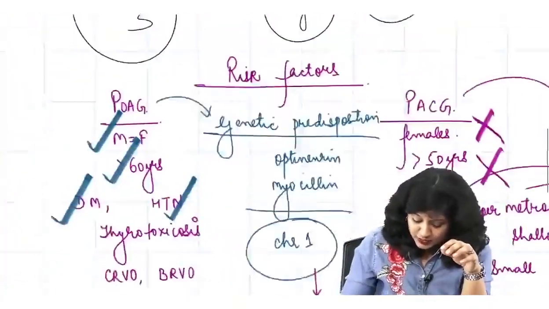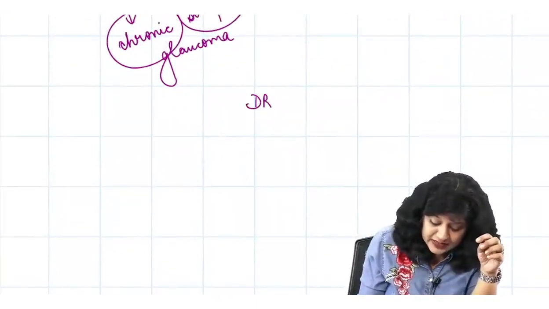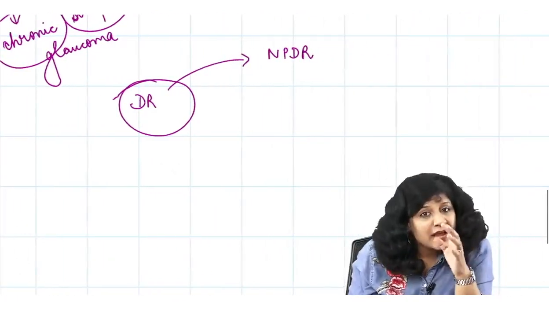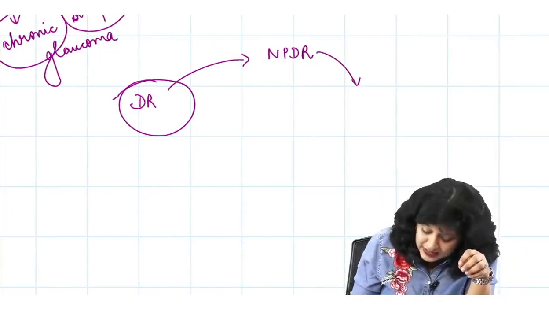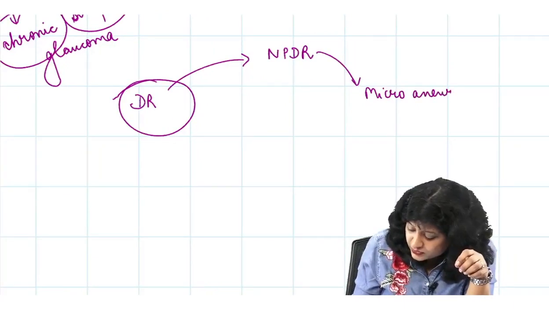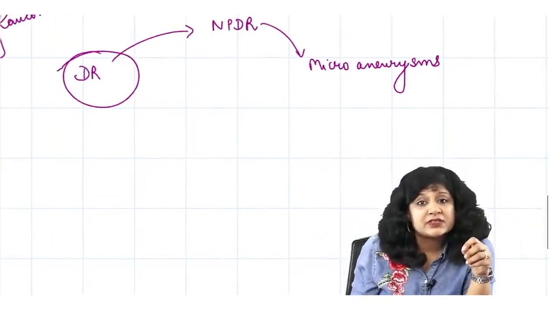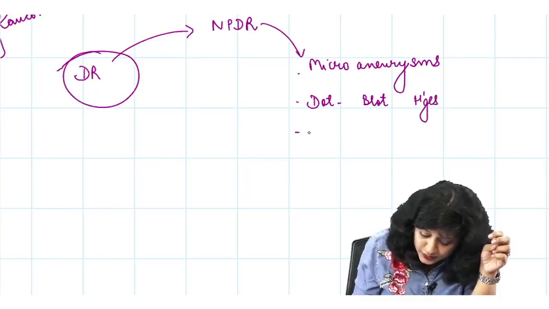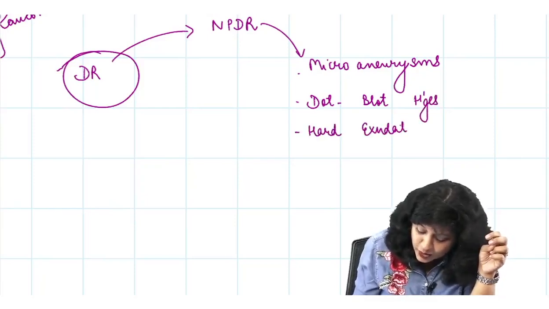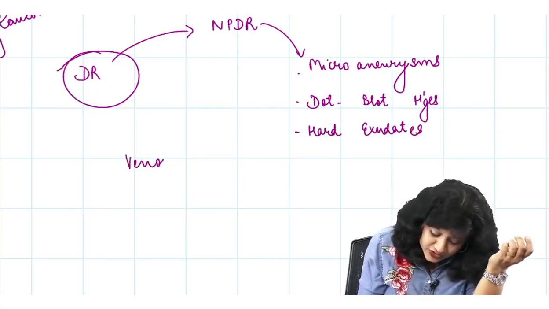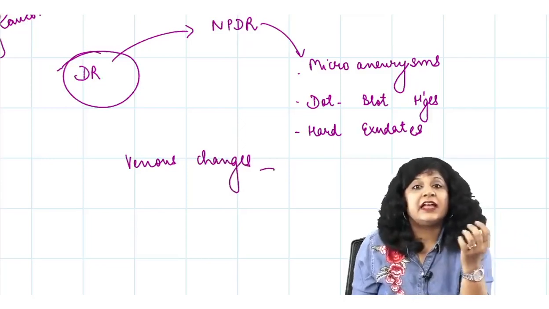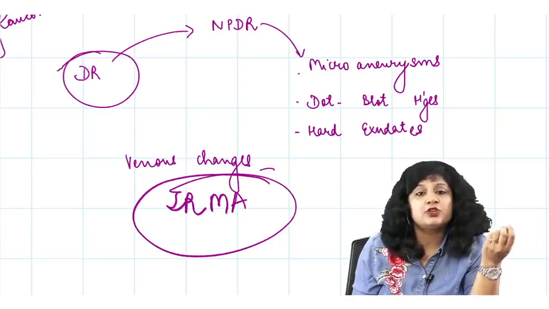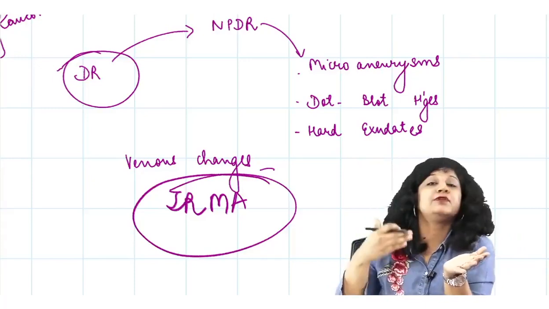Diabetic retinopathy will lead to what? If the patient is actually having diabetic retinopathy, then first he will be showing NPDR, and the moment this patient develops NPDR, he will actually show you microaneurysms. Okay, so if they are talking about microaneurysms in the question, or dot and blot hemorrhages, or hard exudates, or what are the other things that you get? You get venous changes. We get a lot of venous changes like beading, looping, or IRMA. Microvascular changes can also be there. Then I will be thinking in that respect of diabetic retinopathy.